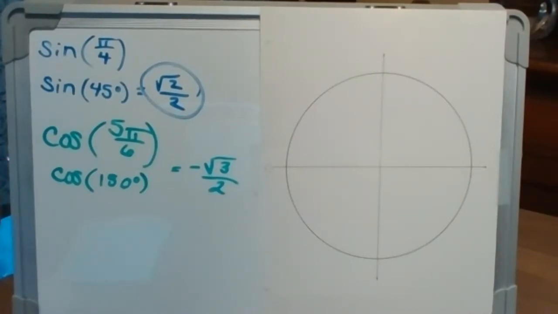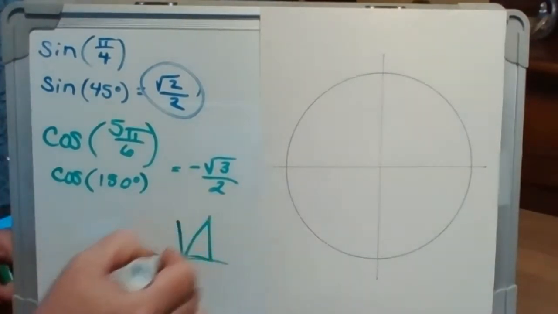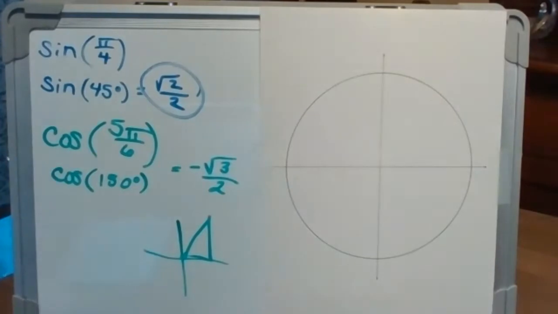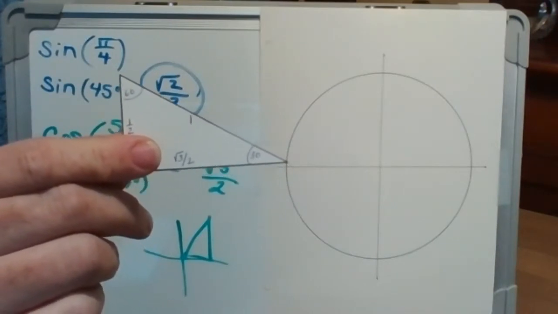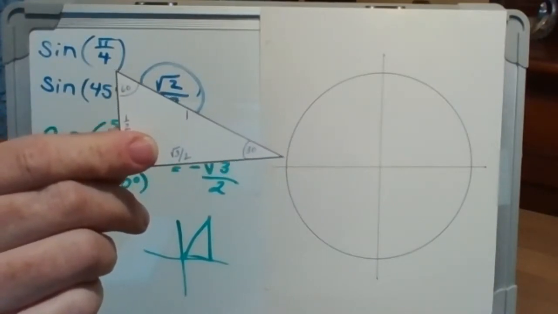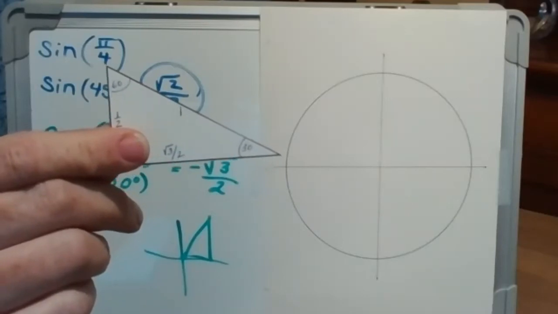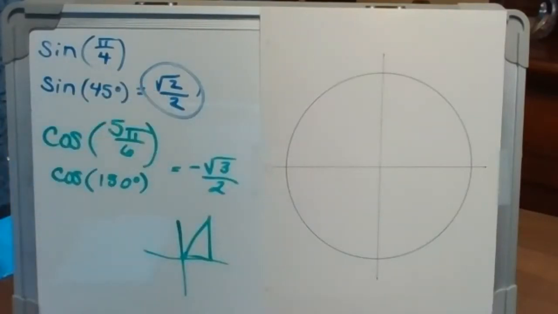And honest to God, I still do these triangles every single time. I may not use the physical triangle, but you'll see as we start solving equations, me saying, okay, I'm going to make a triangle, short side, long side, to help me find these values. You do want to memorize the values on this triangle: for 30, 60, 90, the short side is a half and the long side is square root of 3 over 2. And for the 45, 45, 90, both sides are square root of 2 over 2.